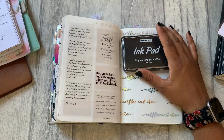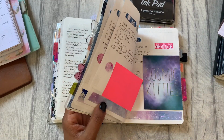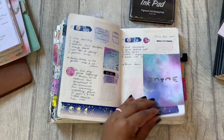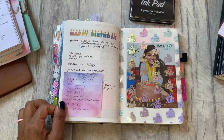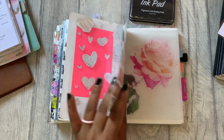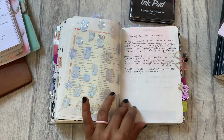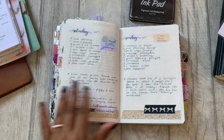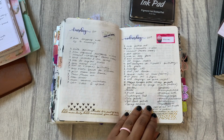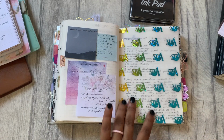Again, there was another question about ghosting on the Stalogy paper and any tips for dealing with it. I actually really love when my pen kind of imprints. I love that bumpy feeling on the previous page. So yeah, I'm probably not the best person to ask, to be honest. I use lots of different pens, like fountain pens and ballpoint pens, and I haven't found any that has bled so badly that I've had to not use it in my planner. I do have a separate video on which pens I've used with the Stalogy and have worked well, so I will link that for you guys below as well.